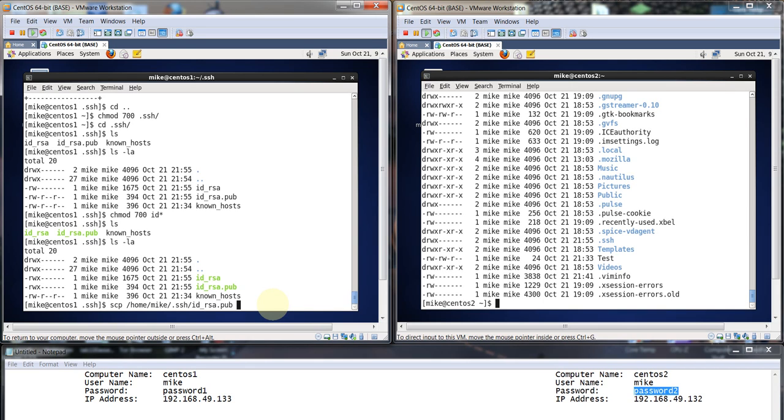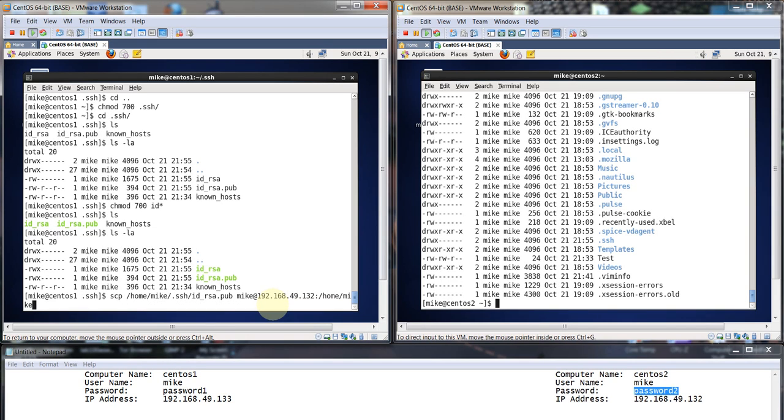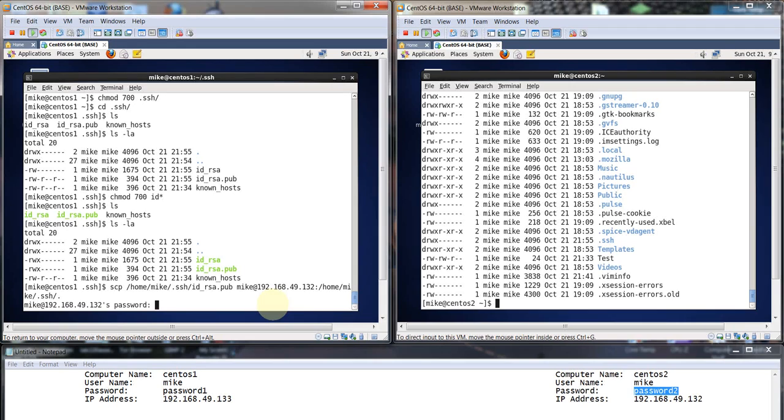You need to copy your public key to the remote server. Okay? So mic@192.168.49.132. All right. And I'm going to copy it to /home/mic/.ssh, in that folder. All right. Press enter. It asks me for the password.